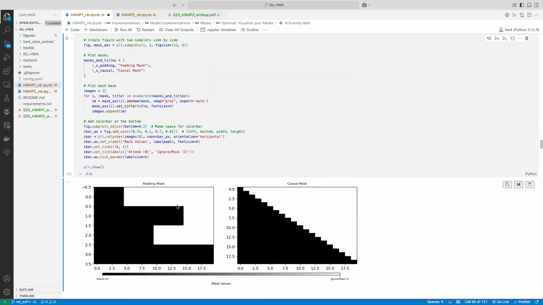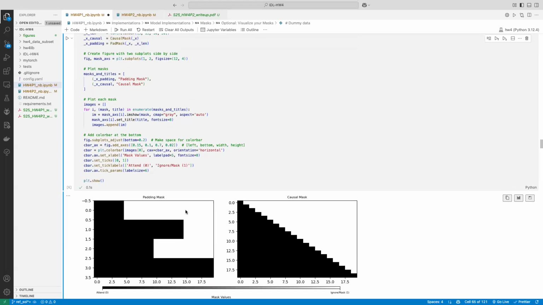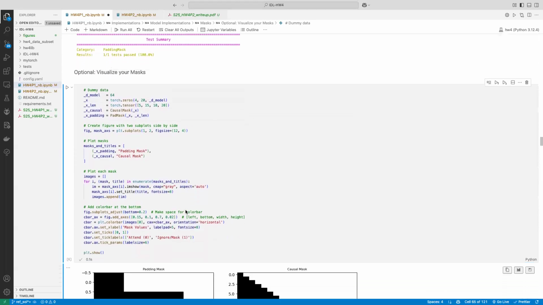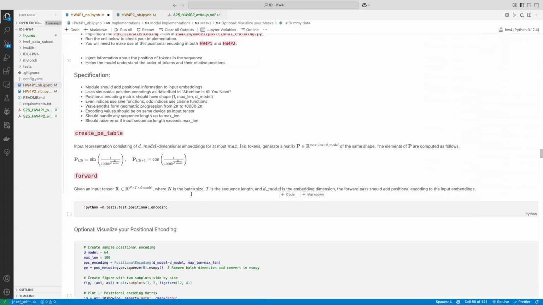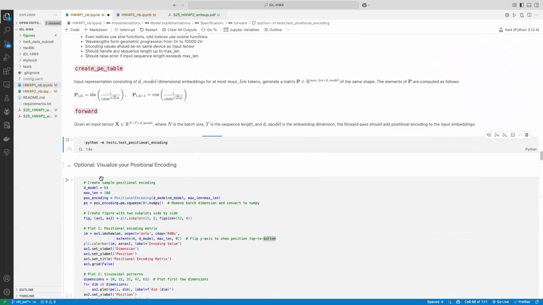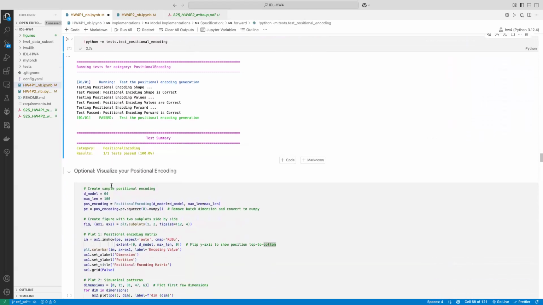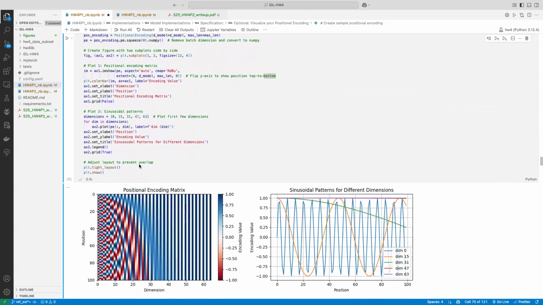And then you'll merge them internally. You won't have to do this. You will have to do this for PyTorch, but internally, PyTorch will merge both these masks to create what it calls its final attention mask. Everybody uses different terms, but yeah, I call it mask. Then you'll implement positional encoding, which is where the transformer gets its notion of order. And then you can also test your implementation, right? You can visualize your positional encoding.